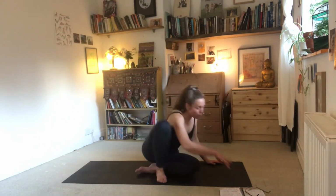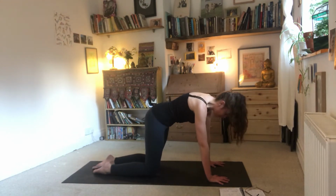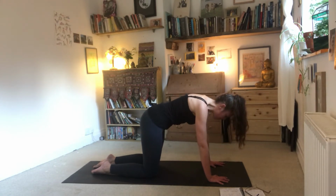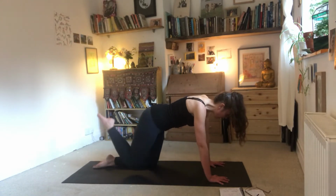Let's come to all fours. Now, in your all fours position, it's important the arms are tracking under the shoulders. Fingers are spread wide, so are the thumbs. Legs are hip distance apart. From here, raise your right leg high.